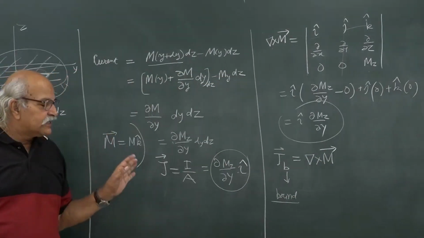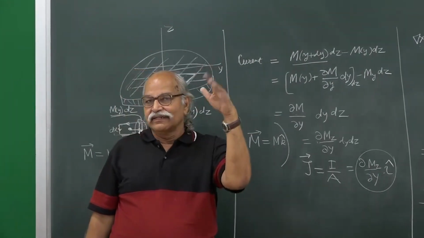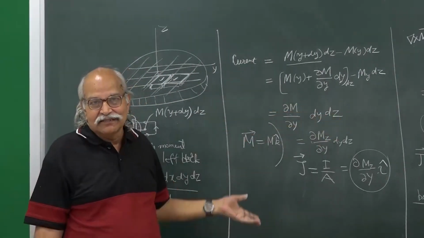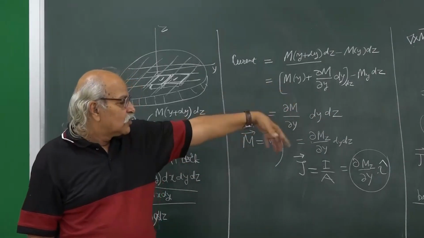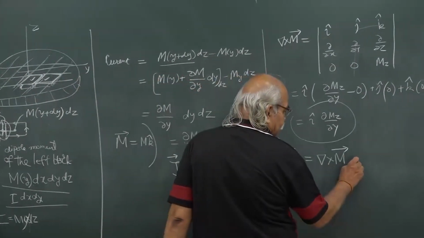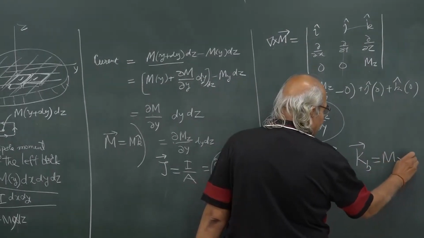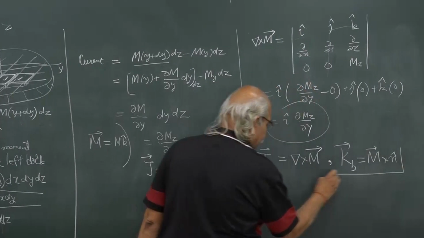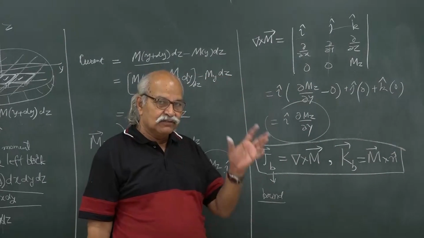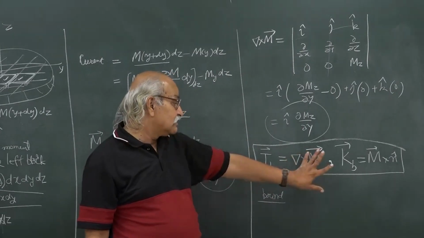This we derived for a very simple situation where we said that our magnetization is in the k direction, the z direction, and it varies only in the y direction. But then you can generalize. The mathematics will be slightly more complicated, but this is the result. So we are through, we know how much is the current on the surface and how much is the current in the interior. Most of the time we are concerned with uniform magnetization, and therefore we do not need it quite often, but yes, this is the structure.